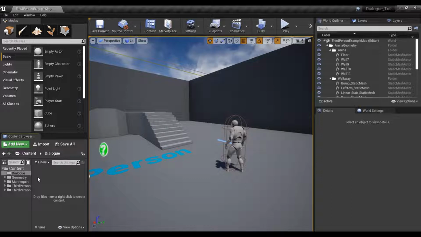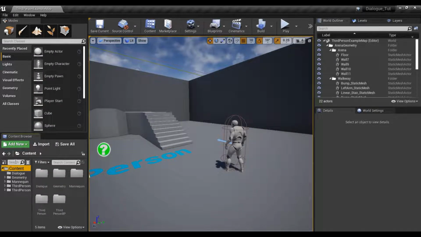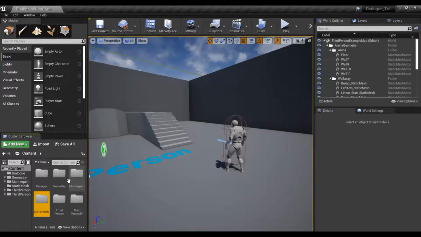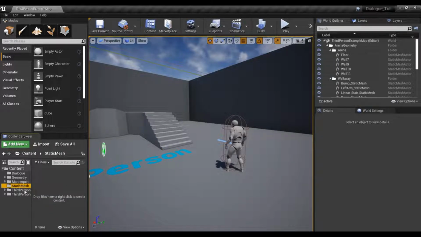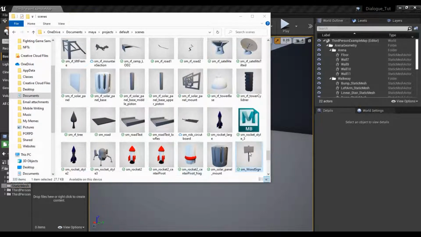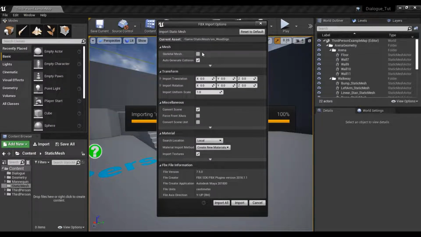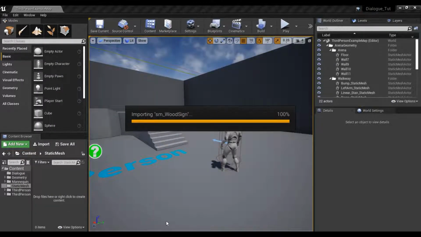And the signpost that I'm going to use, I actually went ahead and made one. Okay. And I'm going to go ahead and grab, let's go ahead and make a new folder. Add new. Put this in content as well. This is going to be the static mesh for the sign. And the sign I'm going to leave in the description, so you should be able to download that. I went ahead and made this for you guys. Go ahead and just grab that. That's fine as it is. I'll do an import.